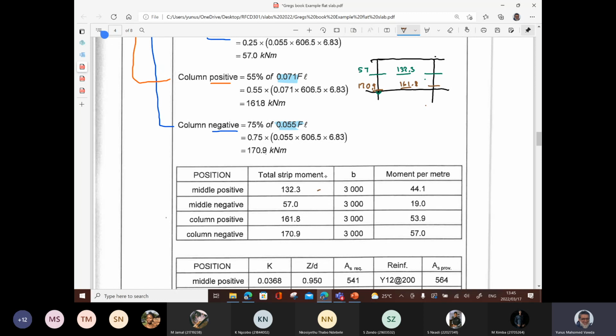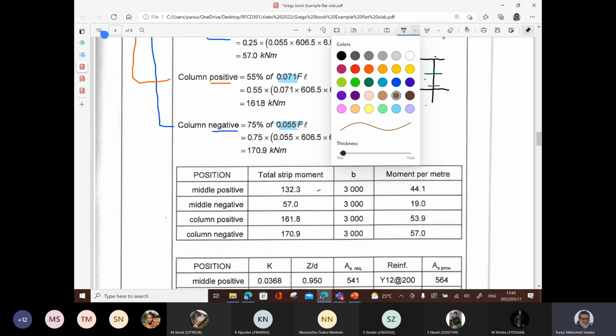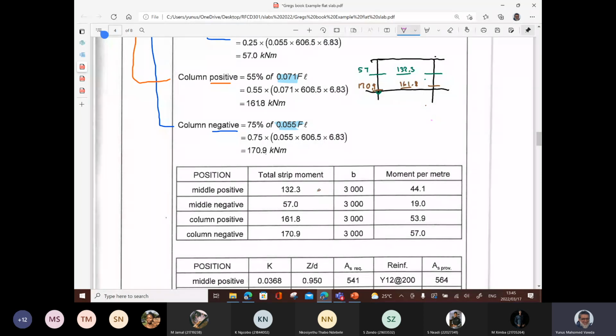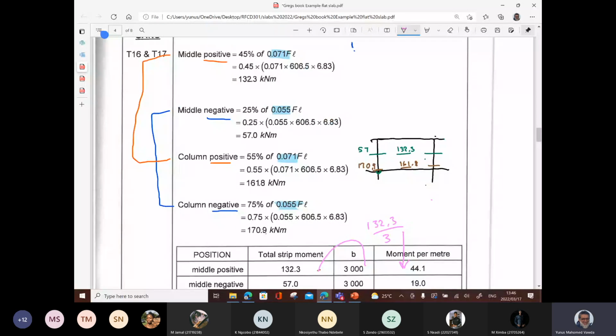Getting confused which colors to use now. All right, so just to differentiate from different things. So we take the 132.3. Yeah, I'm listening. Can I just stop, please? When you're talking about the column, when you say middle positive, you write that 132 there in the middle. So when it's middle negative, it's close to the, you see? I do not understand.